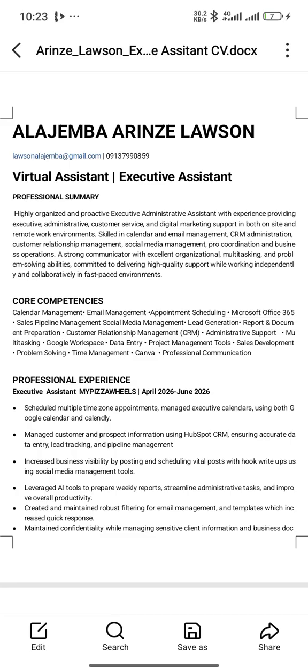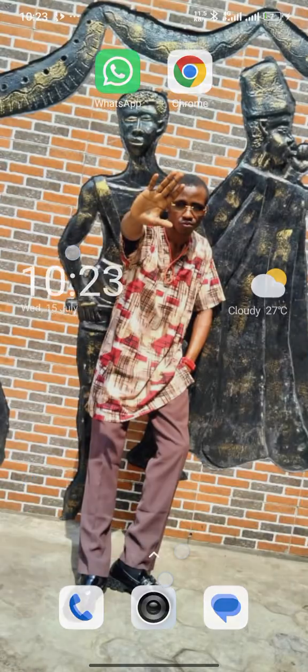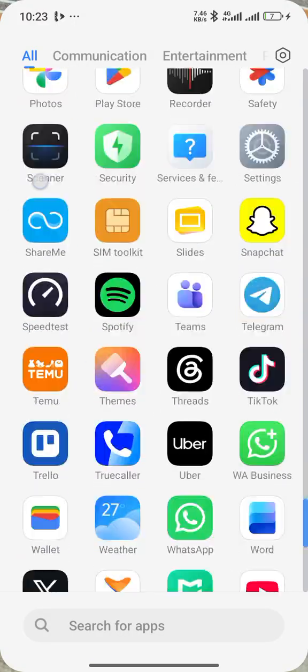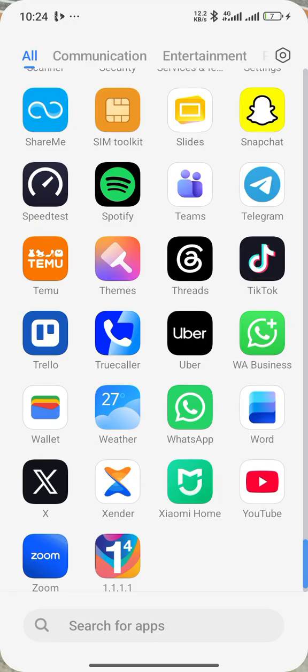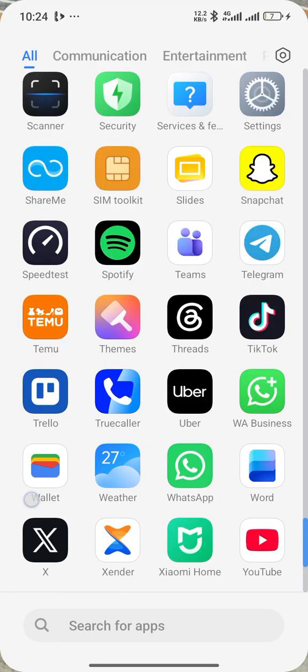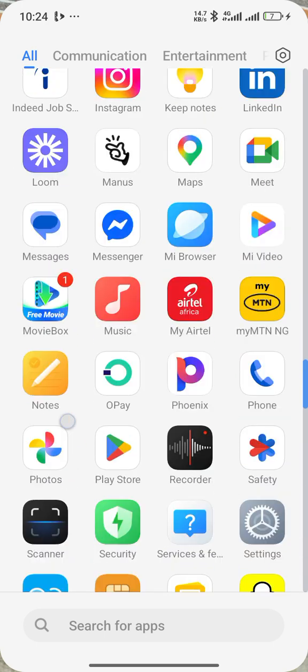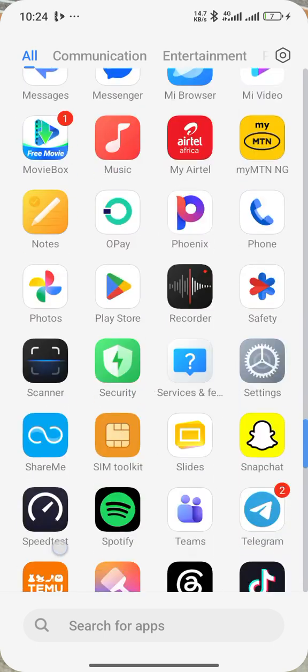The name you are seeing here is Alajemba Arinze Lawson. But please, I must warn you. In fact, let's just move into Microsoft Word. I'm not using my system to screen record this. I just want to make use of my phone. At least this would let you know that you can use your phone to do some of the things you think you cannot do.